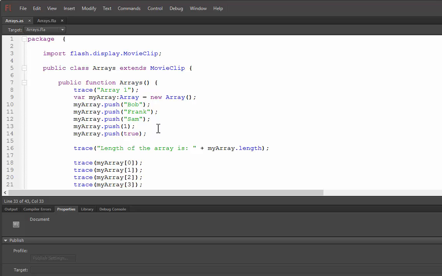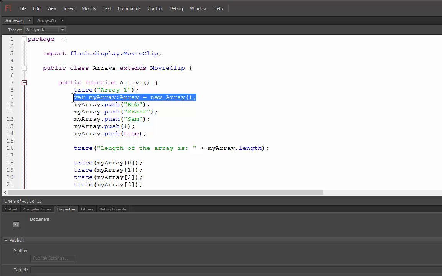Okay, let's have a look at array1. So this is where we're declaring an array. So declare means creating or setting the type of a variable. So we've got here var, which we always have. Then we have my array, so that's my variable name. And the type, in this case, is simply array with a capital A. And here, so this is actually the declaration. Here is when I create a new instance of an array. So this is when I actually create the array in memory. Okay, so we've got this array here.